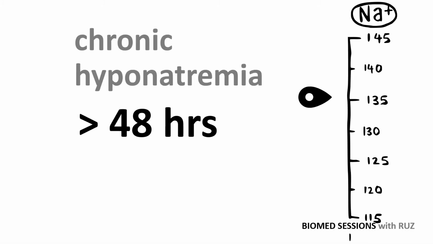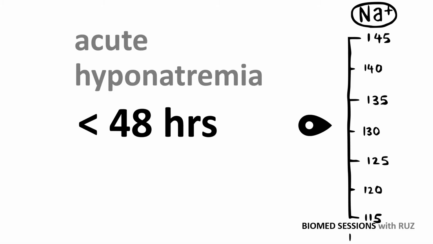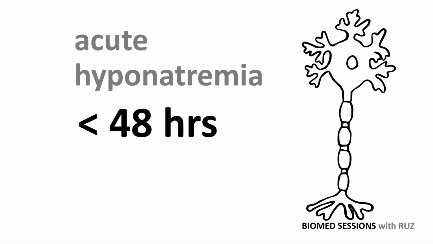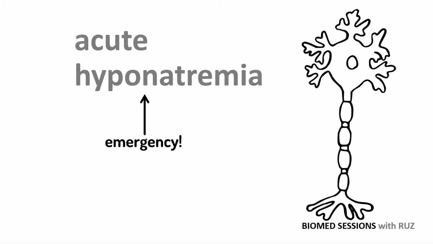Chronic hyponatremia is when sodium levels drop at a slow rate over 48 hours or longer, whereas in acute hyponatremia, sodium levels drop quickly in less than 48 hours. Acute hyponatremia leads to rapid shifts of fluid into brain cells. This needs to be treated as a matter of urgency. As chronic hyponatremia develops more slowly, it gives the body more time to adapt. So for the same level of blood sodium, patients with chronic hyponatremia may have milder symptoms than those with acute hyponatremia.